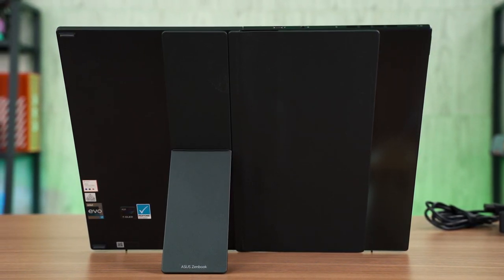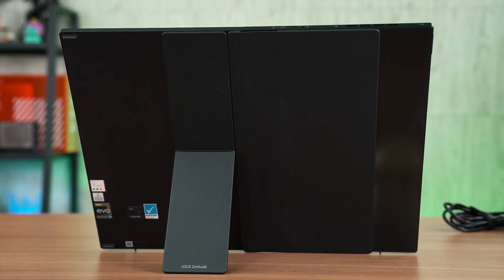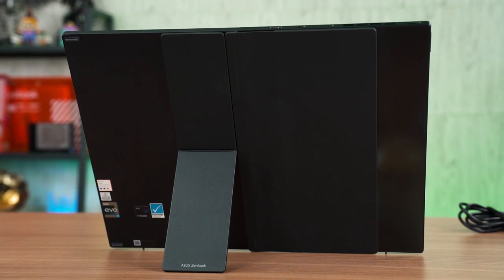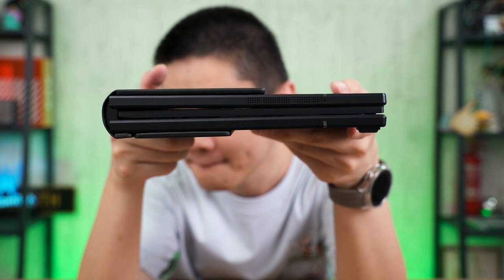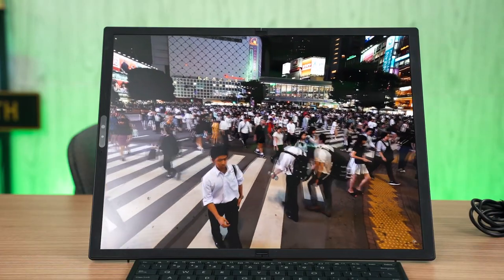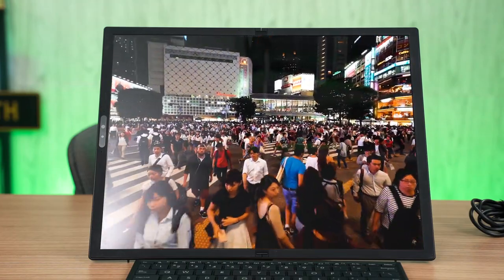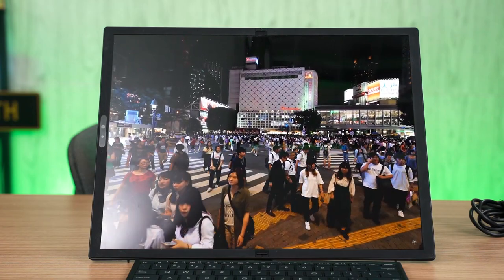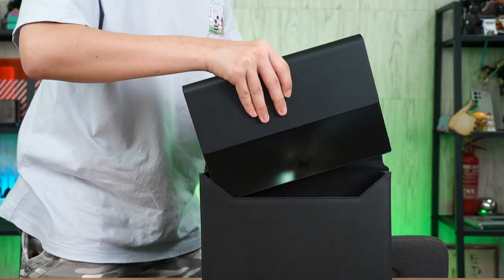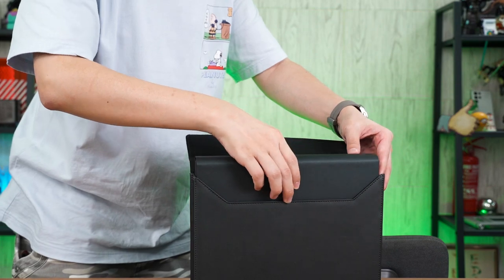This is the first generation of the ZenBook Fold and I'm sure there will be improvements for the next generation. ASUS told us they are fully committed to the ZenBook Fold series and this is not a one-off thing, which makes me genuinely glad. The trade-offs are pretty much the same as between foldable and traditional smartphones: yes, it is heavier and thicker than a traditional laptop, but you don't have to bring duplicate devices and maintain files and login credentials between two different devices. When I want a larger screen, I can just unfold it and prop it up on the table, and when I need portability, I close it and bring it with me.